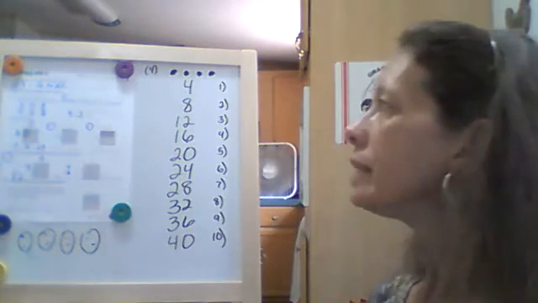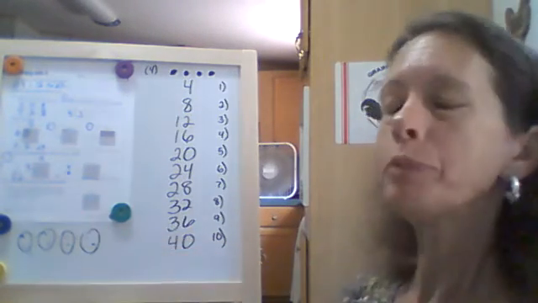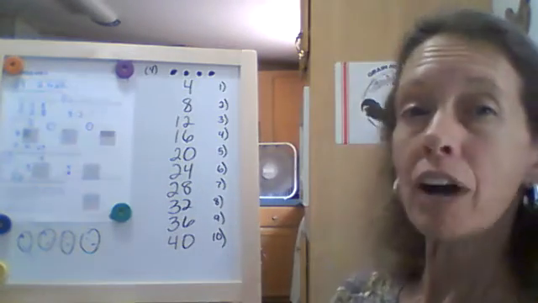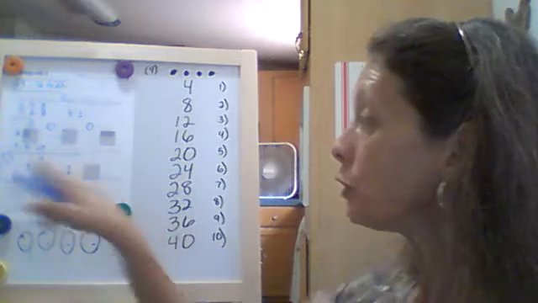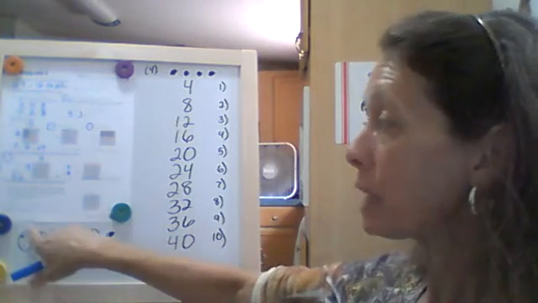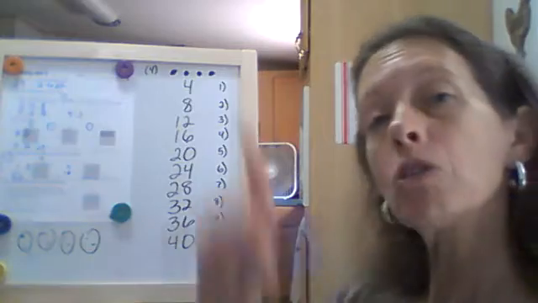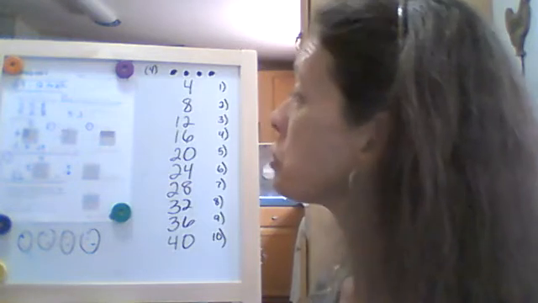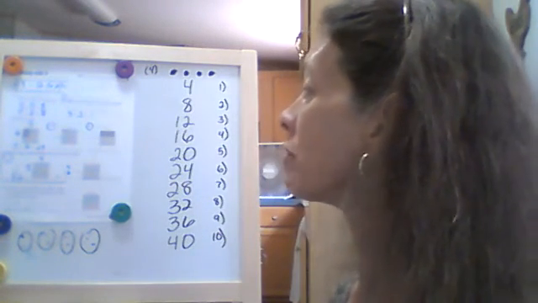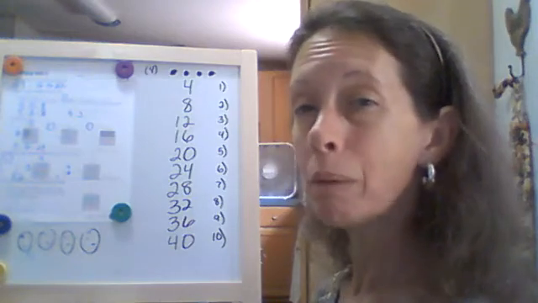Okay? Now, we've got a word problem. You know what to do on word problems. You read the whole word problem, find the math question, you circle the math word, and then you fill in your number sentence, and then you fill in your information, and you solve your problem. So let's see what we've got today. It says, Jackson memorized Bible verses for 7 days. He memorized 4 verses every day. How many verses did he memorize?